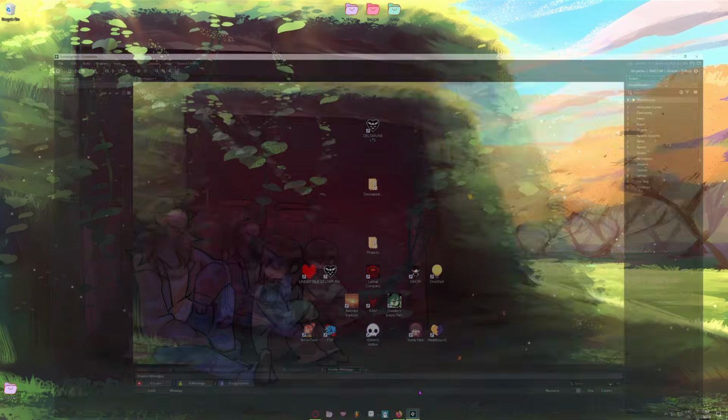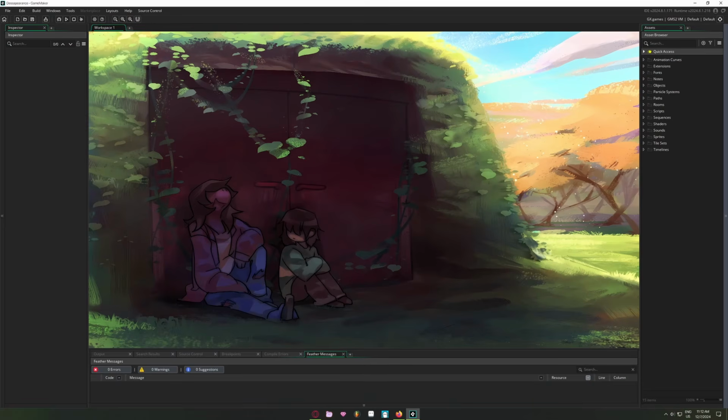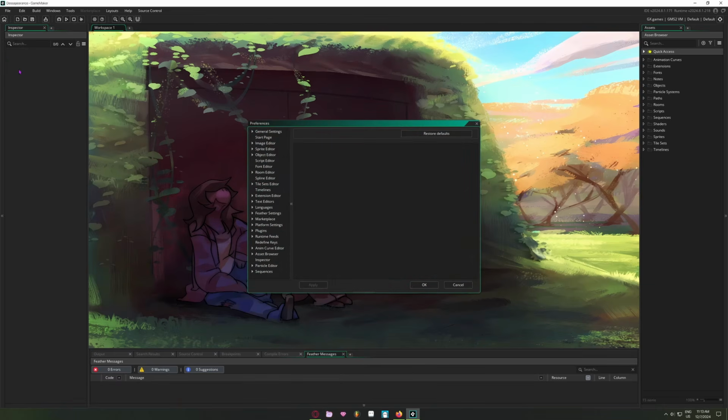Yeah. So now as a final thing before we wrap this up, I just want to go through some quick settings that we'll need for our Fangame. So first, you want to go File, go to Preferences, and if you want to change your background, you can do it here. I recommend using Stretch. You can use whatever you want, and use your image here.